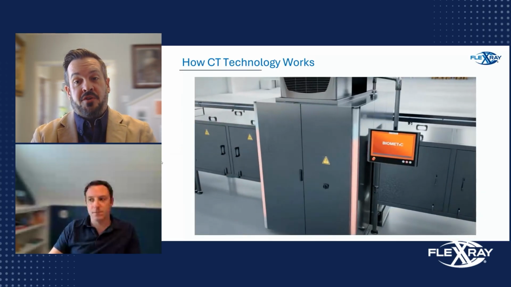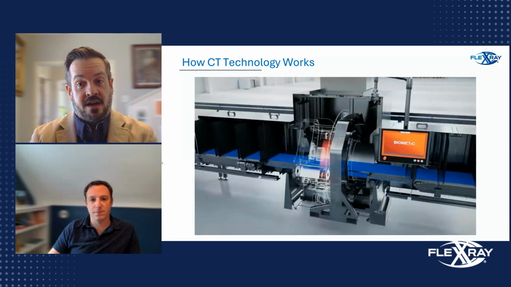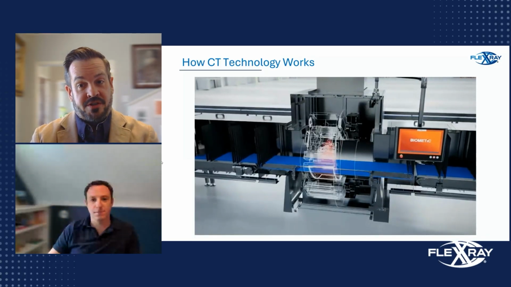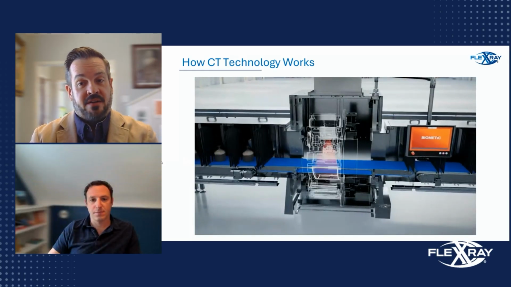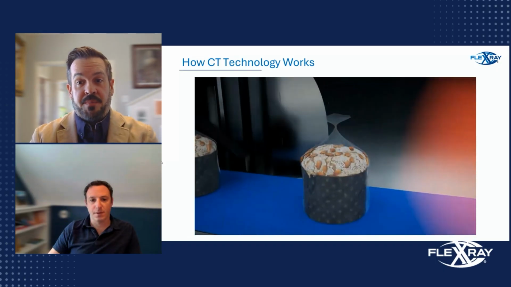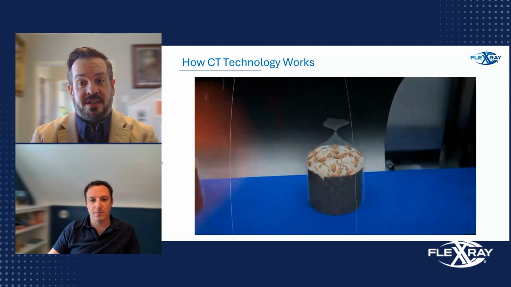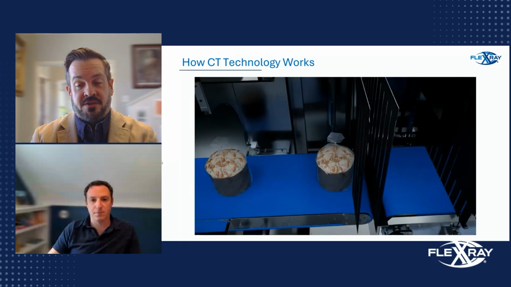We'll take a brief view at exactly what's going on inside of the machine here. The gantry on our CT technology, we're spinning this at 27 revolutions per minute. We have a 50 centimeter aperture. We can handle a box max width of around 16 inches and max height of around 13 to 14 inches. There are some changes as boxes narrow; we can go up in height just slightly. As product enters the imaging zone, as you can see in this video, we start to reconstruct the image, and we can evaluate individual units as they pass through and make exceptional detection and rejection.